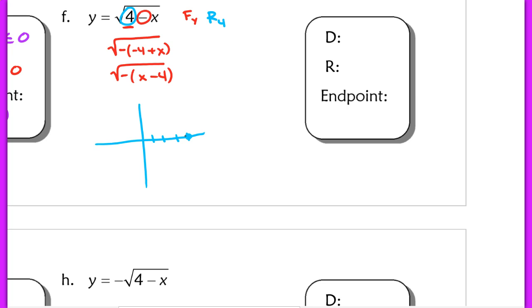However, remember, this is a flip over the y-axis. Normally this would look like that, but now we're going to sketch it where it opens up to the left instead. So that's our general shape for this particular function. Now the domain and the range, again, are listed based off of the endpoint. Our endpoint is the point 4, 0. Our domain here is going to be all x values less than or equal to 4. And our range is going to be y values that are greater than or equal to 0. Again, they relate both back to our endpoint here, and you can see it visually as well.